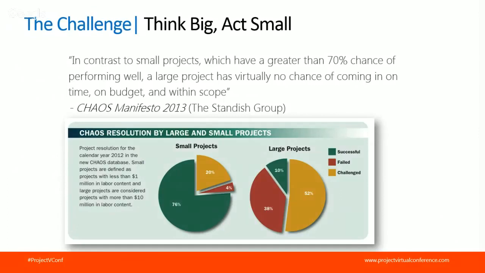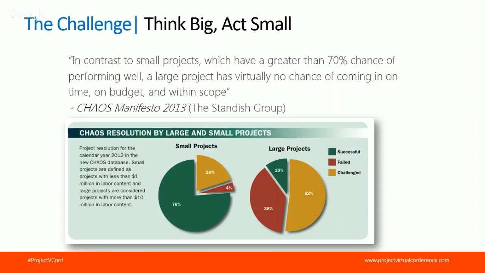The challenge, as we discuss it with many of our clients, is to think big and act small. What do I mean by that? Well, when you look at the Standish Group research, you find out that many of the large projects fail, or at least are challenged, and challenged, in these politically correct terms, means over budget, over time, and under scope. But when you look at small projects, you get a higher percentage of successful projects and much less challenged and failed projects.